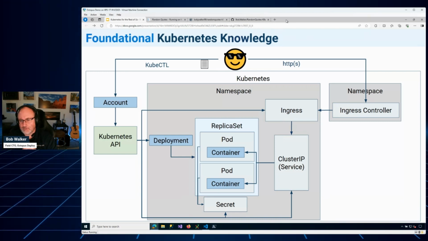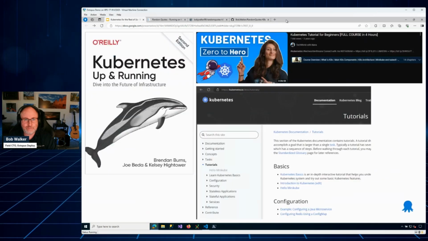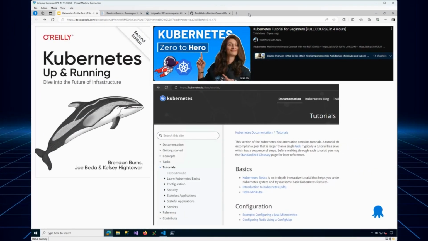And then you can switch it up and do things like gateway API, or if you want to do load balancers, if you want to do stateful sets instead of replica sets, or if you want to do jobs. A lot of the core concepts are still going to apply for what you're trying to do. If you're someone who likes to read books, I liked the Kubernetes Up and Running book. It was a good dive into Kubernetes without going super deep into the weeds like some of the other books that I have. If you prefer videos, Tech World with Nana, she does a fantastic job.